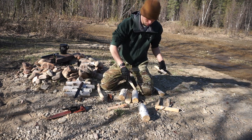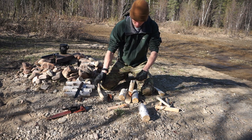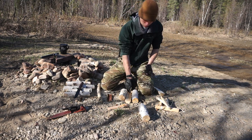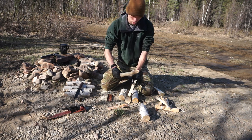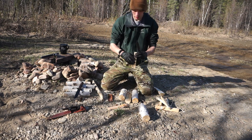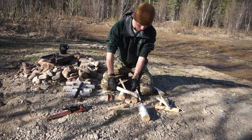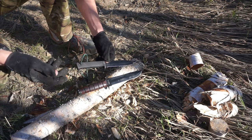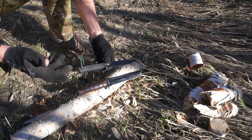Pretty much a saber grind simply means that it's a flat grind that has a higher grind start. So they both have the same bevel, but this one has a little bit less meat behind the very end where the bevel first starts. Hypothetically that means it's a little bit better at slicing than the K-Bar, but in practice it doesn't really mean much. These two are very similar knives.